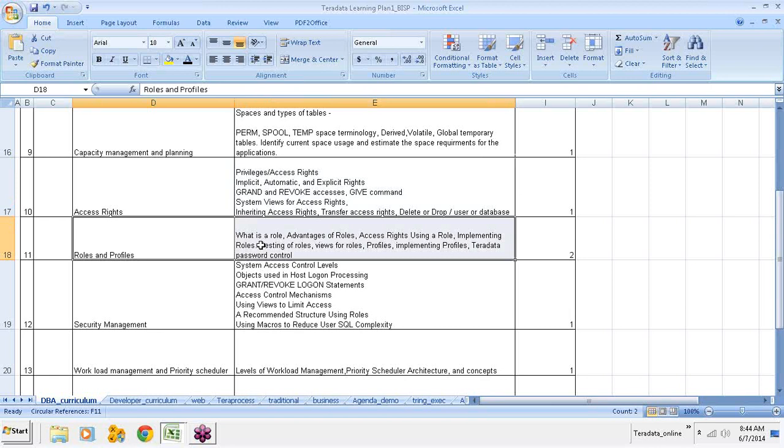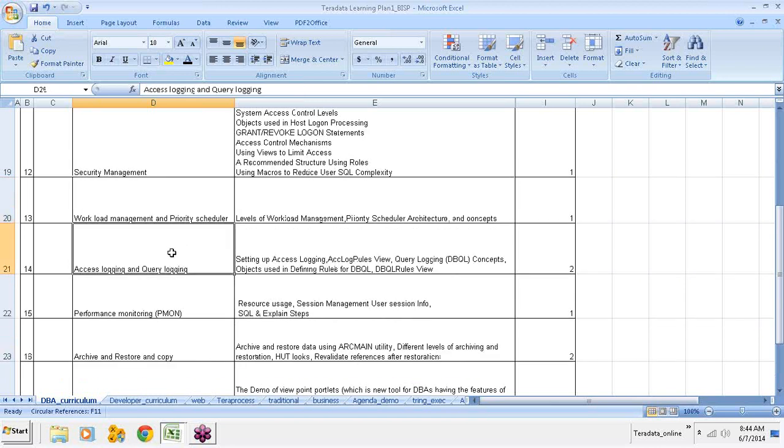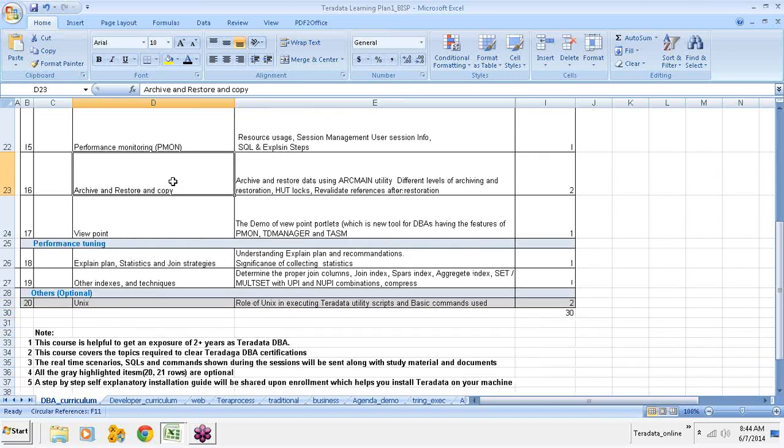and the security management, okay, and workload management, the TASM, the Teradata Active System Management, okay, we go through, and then access logging and query logging. We will discuss DBQL logging and access log here, okay, how we can set up some events so that it will capture any transaction that would require analysis by the DBA later. And then here it is performance monitor and the archival, restore, and copy. How we generally archive the databases, data, tables, and whenever it is requested to restore after accidental transactions on the tables, okay, we can restore them and we can copy them to the other systems.